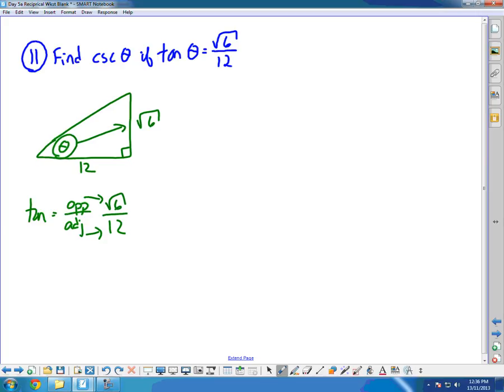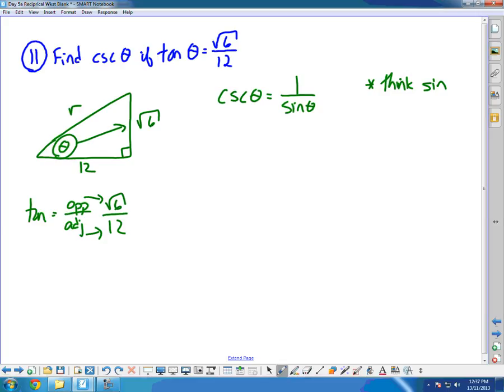What I'm asked to find is the cosecant. Well, remembering the cosecant is the reciprocal of sine, I wish it was the opposite. So in my head, I want to think about sine. If I go back and look at my triangle, sine is opposite over hypotenuse. Well, I don't have the hypotenuse, so I've got to do a little bit of work. I could call it x, but what I'll probably do is call it r.